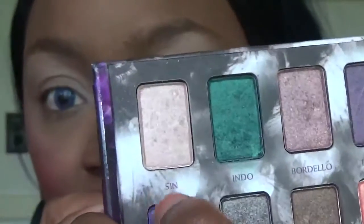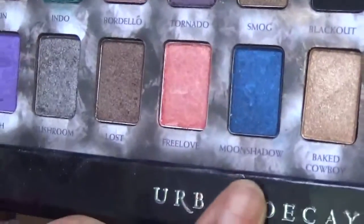Since I already prepped my lid, and I already set my lid, I'll just tell you what I set it with. I set it with Sin. And our shade for today is Tornado. So, what are we going to pop in the crease here? It's with Moonshine. Moon Shadow. Moonshine. I must be ready for something to drink. Anyways, we're going to take that into the crease.